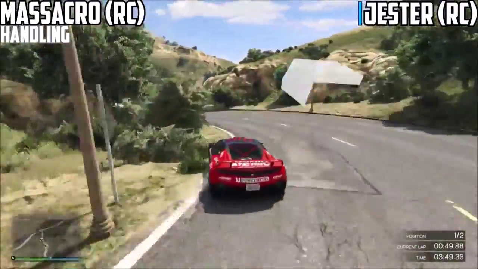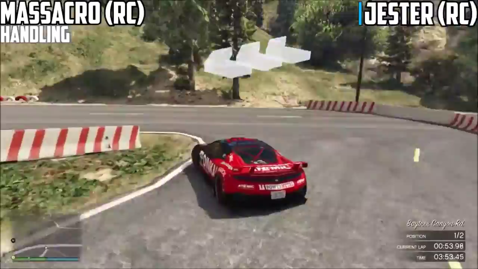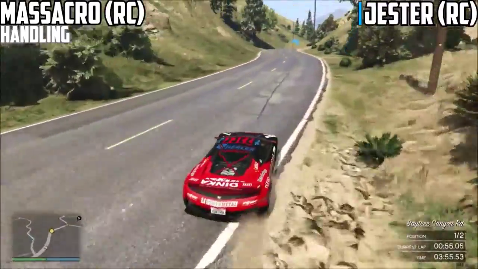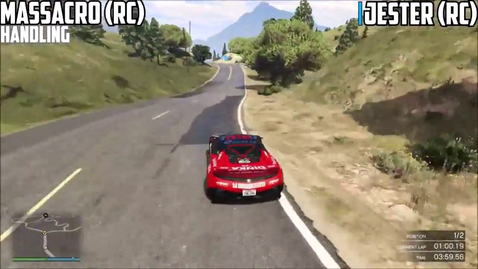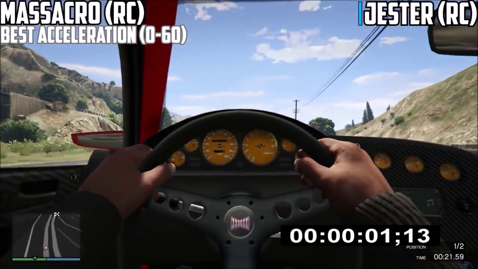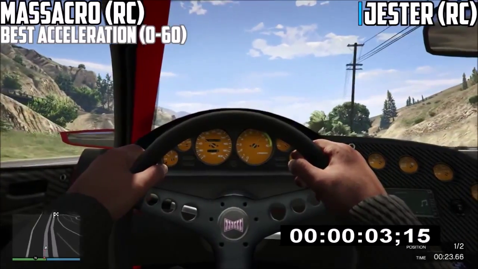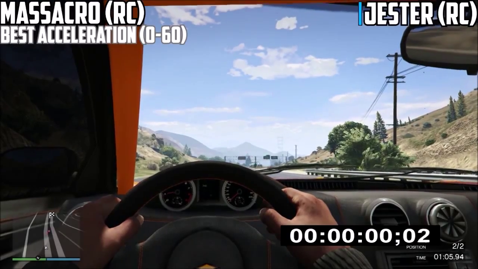Especially now with the greater acceleration, you're going to get the efficiency because it's more predictable when the car is going to understeer rather than oversteer with the previous Jester version. So with that comfortability of knowing what the car is going to respond like on every corner, the Jester certainly has the efficiency for handling.